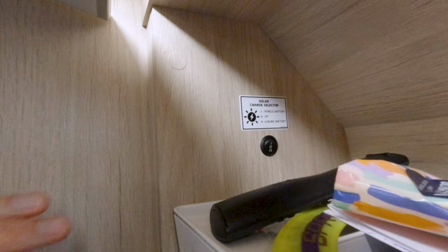It's a wonderful country we live in, and if you feel a bit too cold here, why not head off to Europe? It's not that expensive if you've got the time and the inclination. So anyway, yeah, leisure battery and vehicle battery, or you can switch it off. Again, not sure why you would switch it off. I like to trickle charge everything all the time.